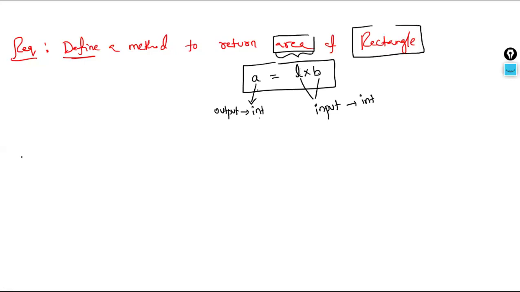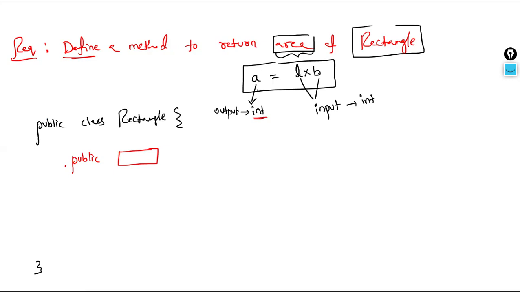So for this requirement, now let us write the Java syntax. What is the first thing? Class. So public class, some class name, Rectangle. Within this class body, the next part is method. What's the method syntax? Access modifier first. What is the access modifier? Public. The next, what's the return type? Output is int type. Sometimes we cannot decide the initial part, so let us assume I didn't understand what the return type is.